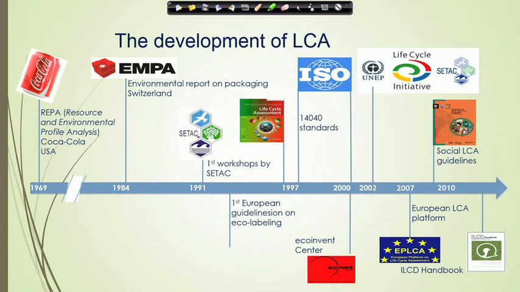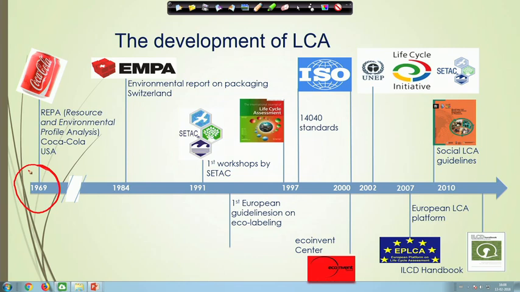Then we will look at how this data is being used in different applications. So, the development of LCA started, believe it or not, in 1969, even before I was born. It's pretty old stuff, but at that time they were not calling it LCA. It was a resource and environmental profile analysis of Coca-Cola in the USA, done in 1969.